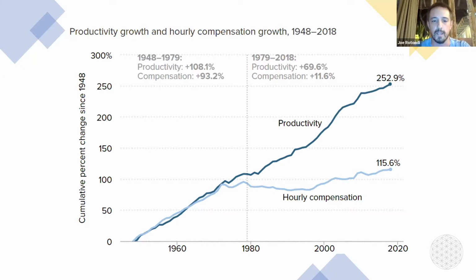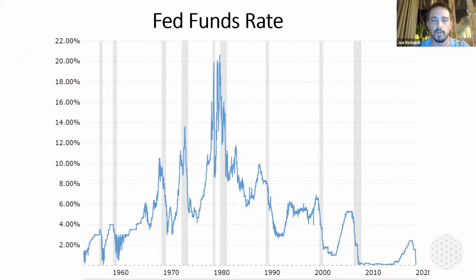So you can see here, this is the chart of the Fed funds rate, which is the rate that the Fed sets for banks to charge interest to each other. It's kind of the base rate. So 1971, right here, I don't know if you can see my cursor moving over here, but right here, the currency was falling. I think oil went from $3 a barrel to $30 a barrel. It wasn't because of Iran, it wasn't because of the Middle East. It was because the dollar was losing value because it divorced from gold.